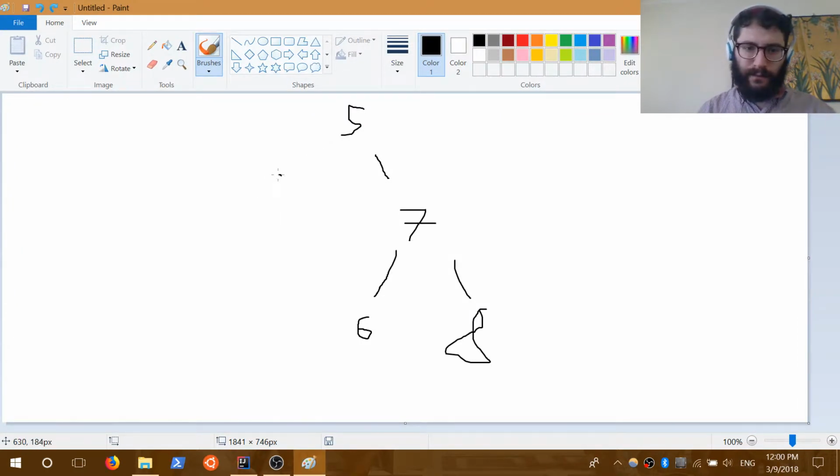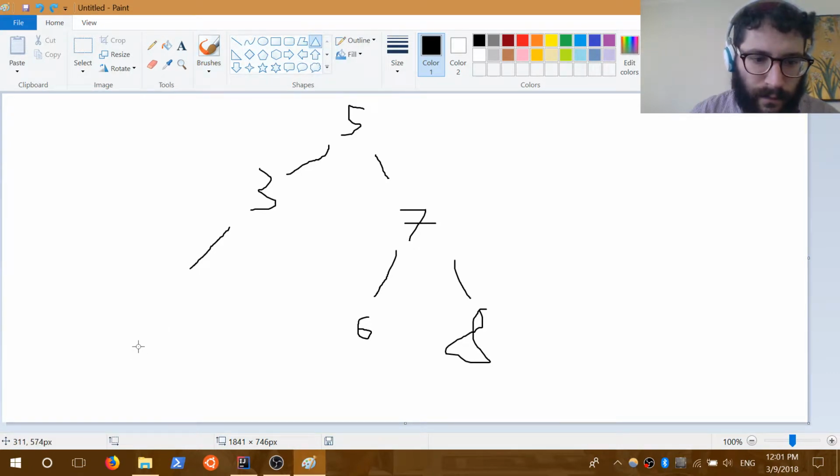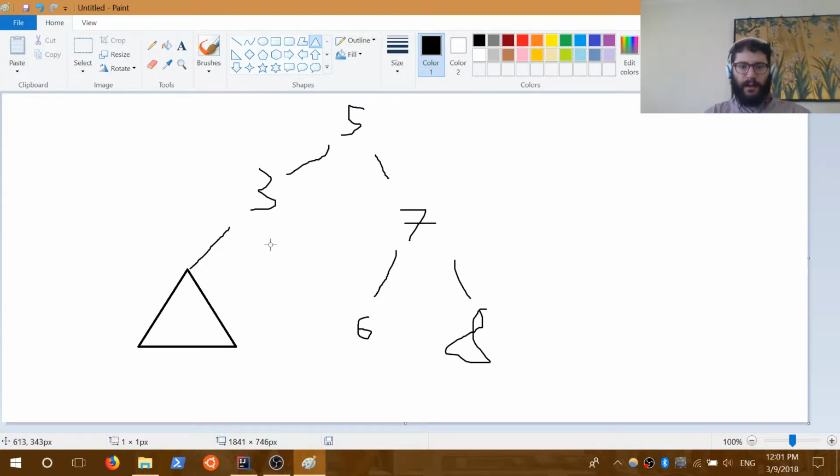Doesn't really matter. So let's go ahead and put 3 back over here. And then I'm going to use a new symbol, a triangle symbol, which simply says this is a subtree of indeterminate size. We know that everything in this subtree, there could be like millions of items in it, is the left subtree of 3, so everything in here is also less than 5. So there's no problem in just attaching it and making it 5's left subtree, because if it's less than 3, then it's got to be less than 5. So that's what we do.